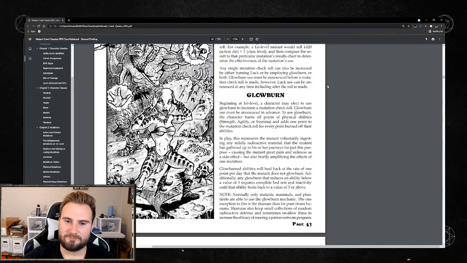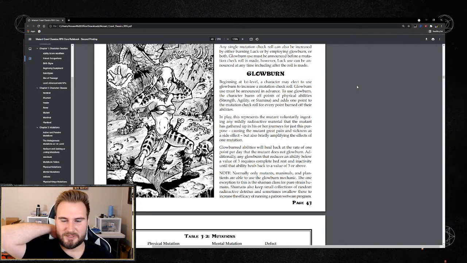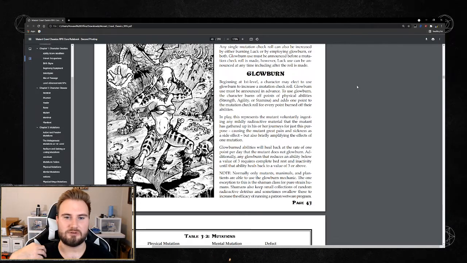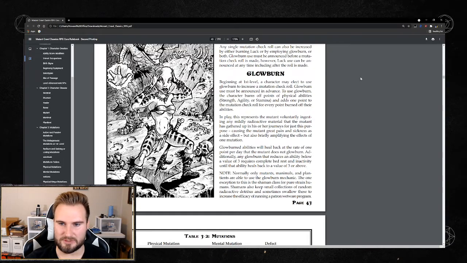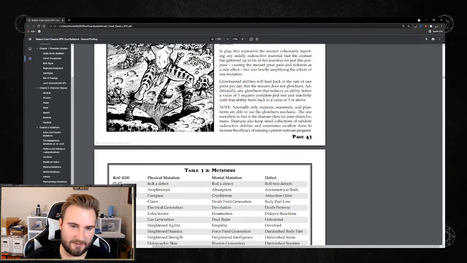And then Glowburn. Beginning at first level, characters may elect to use Glowburn to increase mutation check roll. Glowburn use must be announced in advance, and you burn off a point of a physical attribute to add 1 point to your mutation check for every point burned off of your abilities. In-game, you're eating radioactive material. So you're taking a bite out of some uranium to hopefully, you know, grow wings.